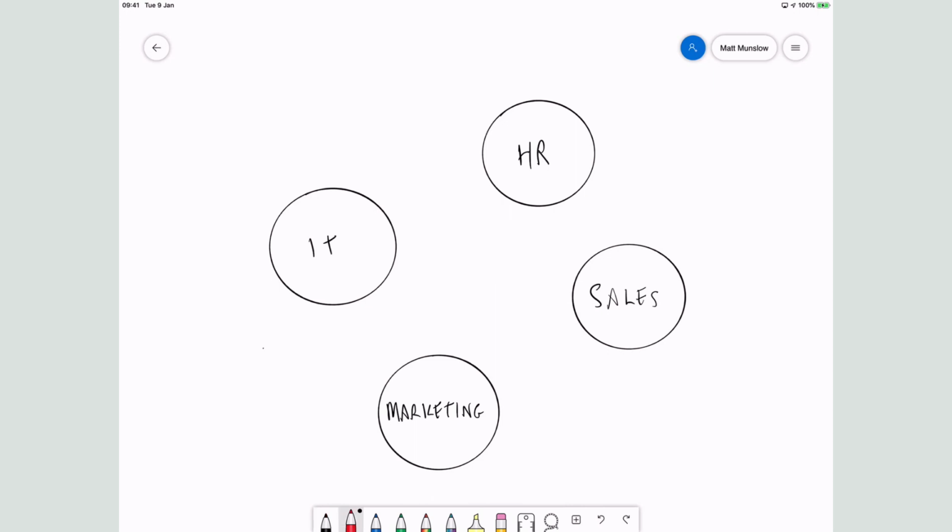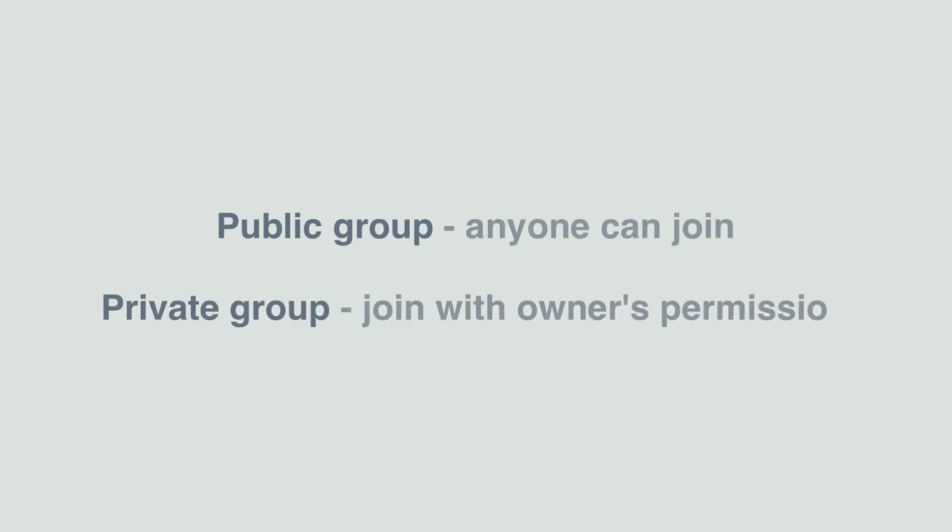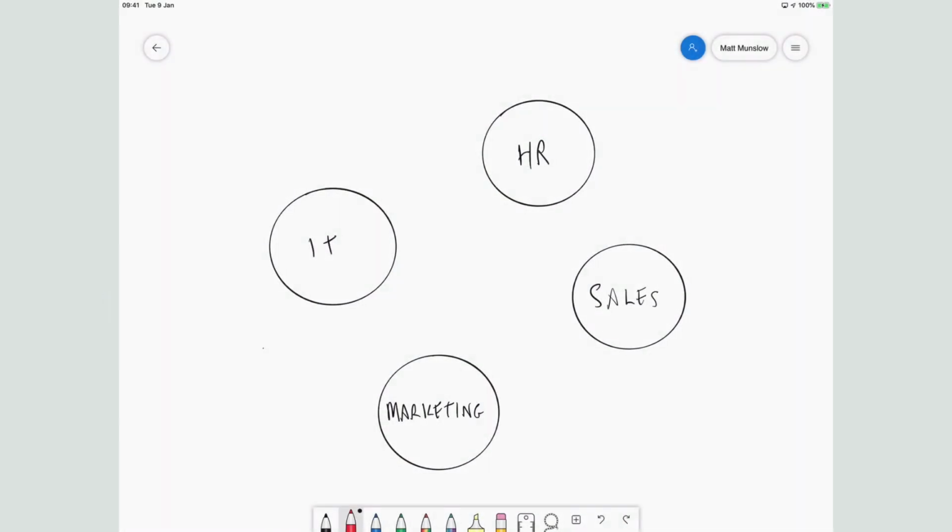The next thing I do is ask the customer whether any of the groups are going to need to be public or private. In Office 365, a public group is a group that anybody can join, and a private group can only be joined when the owner says so. If the group is private, I get the customer to put a little key on each of the bubbles. So in this case, three of our groups are going to be private groups. You could also just put a red ring around the group as well, whatever works.